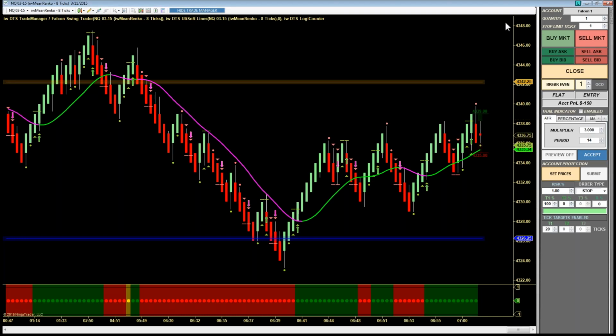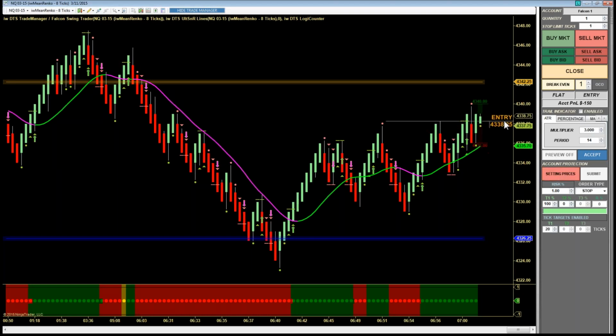But of course, that doesn't do you any good because at $12.50 a tick between the broker and the exchange, you're not going to see any of that money, right? They're going to eat it all up. You're going to see a couple of bucks maybe. So the point is that if you want a high probability target, or if you want a high probability trade, have a closer profit target.